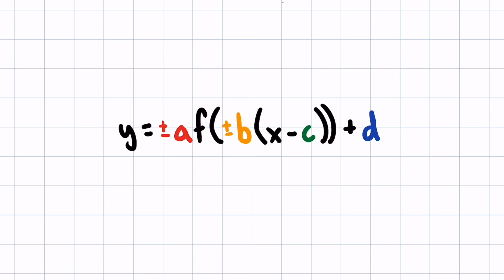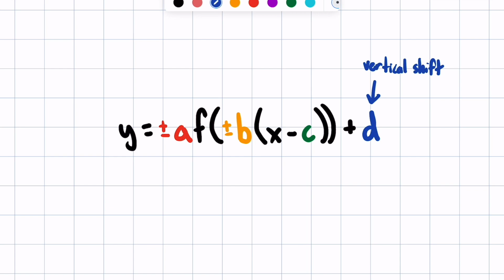All right, so let's start with the stuff that's going in the y direction, and we're actually going to start at the end. So D here. D is going to be our vertical shift. Basically, if you think about it, all of this comes out to be some value for y, right? And then if we add D to it, we're just increasing that value, so shifting up on the y-axis. And so this is going to be our vertical shift.